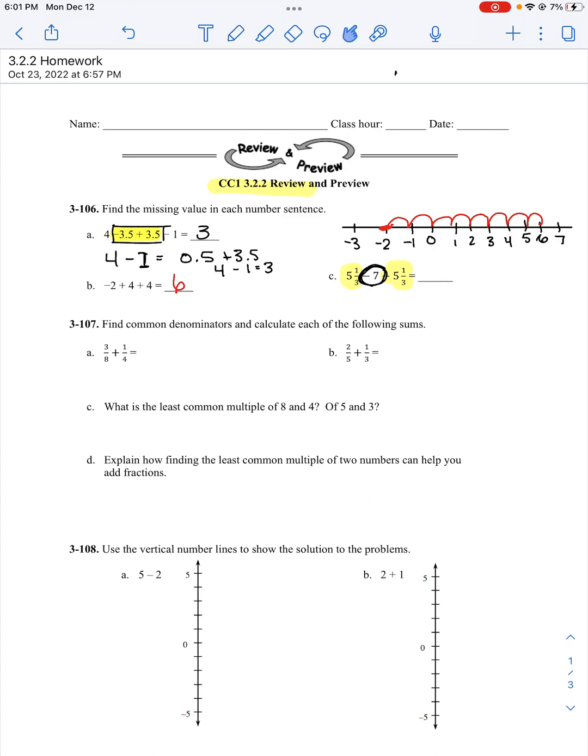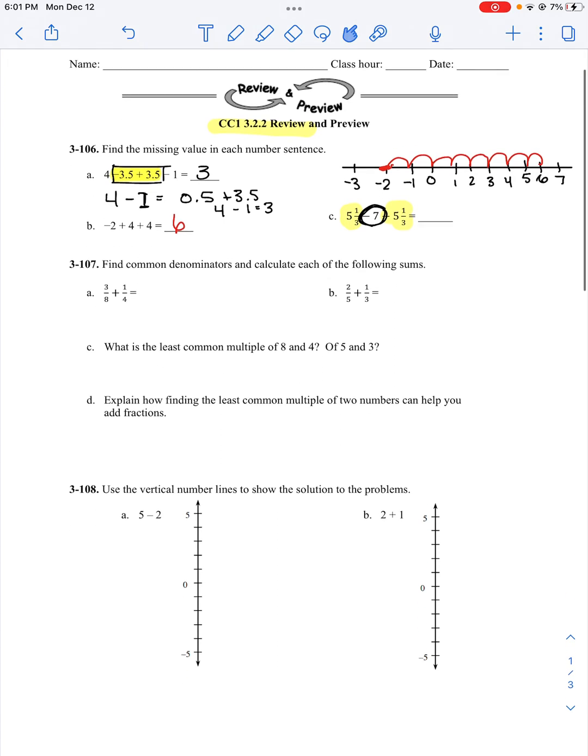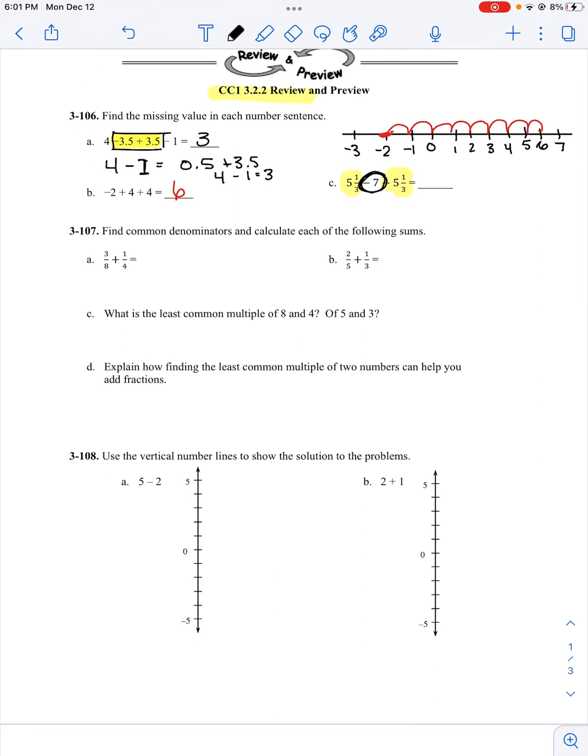But I can double check to make sure that I am right. So, to do that, 5 1/3, I want to convert it to an improper fraction. So 5 times 3 plus 1, 16/3. Minus 7 is 7 over 1. I want to make an equivalent fraction with a denominator of 3. 1 times 3 is 3. 7 times 3 is 21. So 16 minus 21/3 plus, or minus 5/3. Sorry, not plus. Minus 16/3.